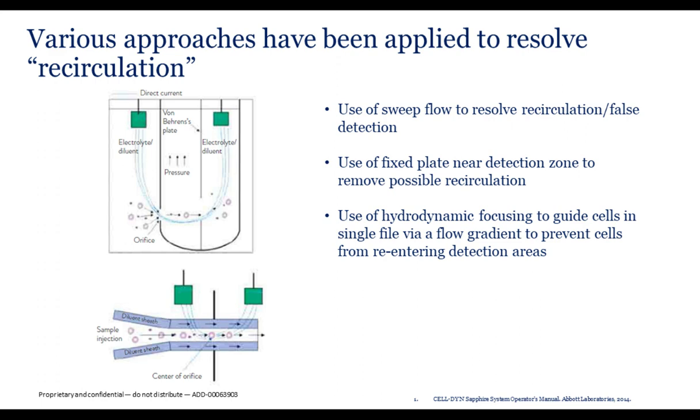And another alternative that you see in the diagram below makes use of hydrodynamic focusing. This technique employs a sheath of fast-moving fluid that guides and confines the cell suspension and targets it through the orifice of the aperture, ensuring that during analysis, cells are continuously propelled forward, through and beyond the orifice, and therefore away from the impedance detection zone. One further advantage of using hydrodynamic focusing is that it focuses the cells on the very center of that orifice.